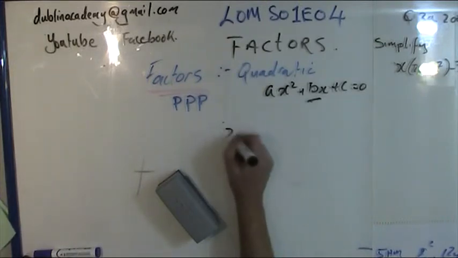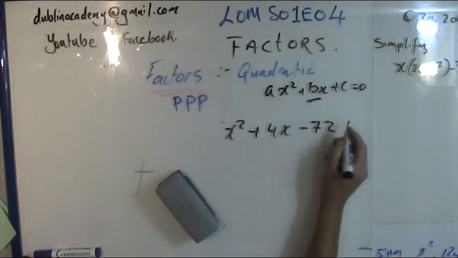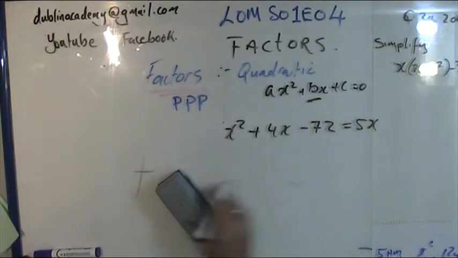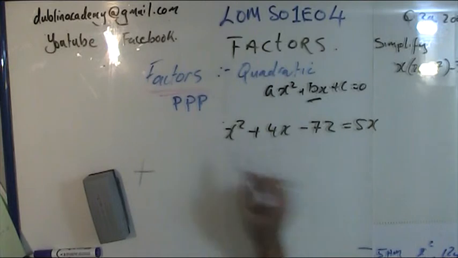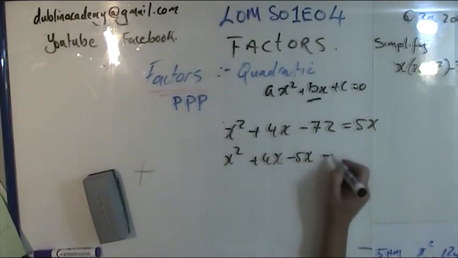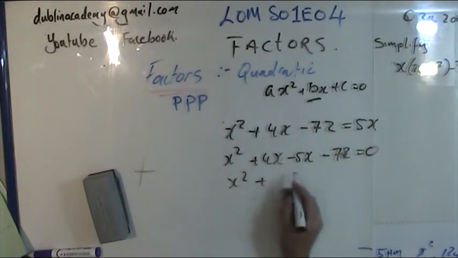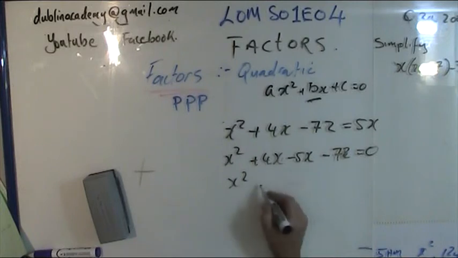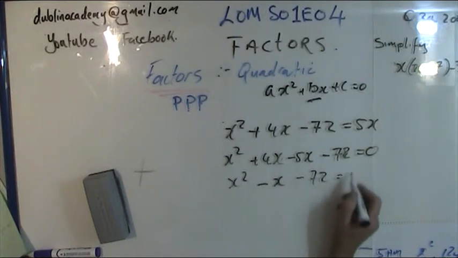Okay, let's try a difficult one. X squared plus 4x minus 72 is equal to 5x. Whoa. Okay, so you can see that this is leading to confusion, and what I suggest is you just write it down and continue with what you know. You know your x squared, you got plus 4x. Bring it across to 5x, it becomes minus 5x. Minus 72 is equal to 0. So you got x squared plus, well, take the smaller from the larger, minus x, and minus 72 is equal to 0.